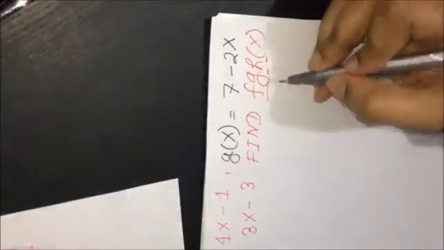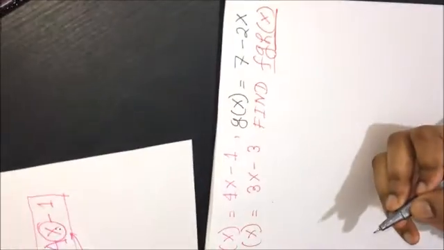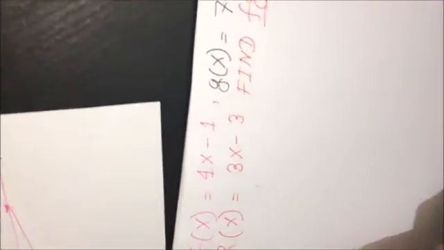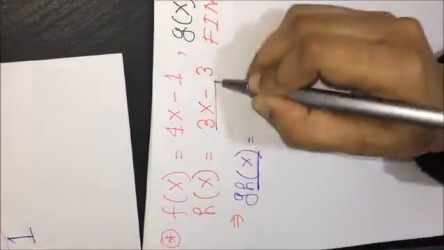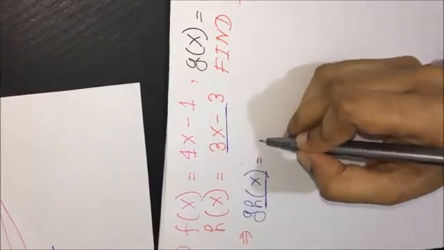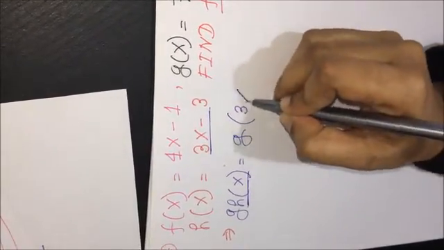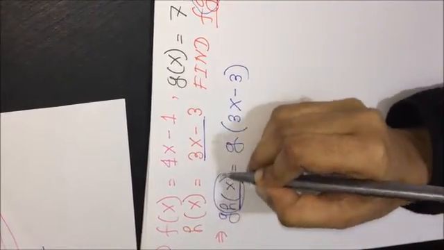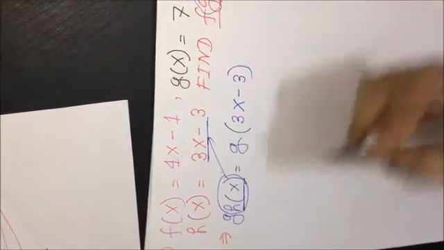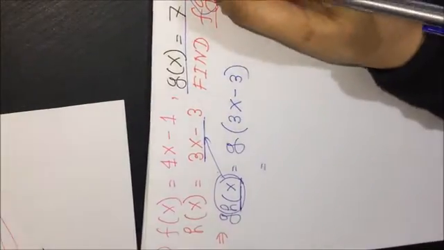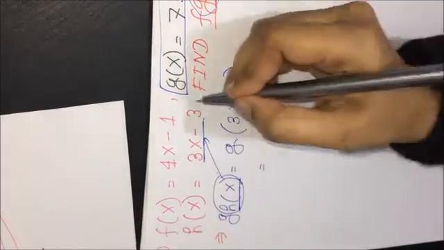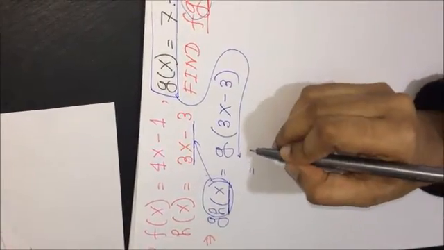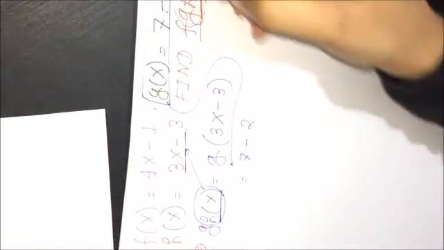Now for doing this part, it's easy to find out g, h, x at first. Let's figure out my g, h, x, this part. So what is my g, h, x? I have to sub in the hx value into my gx. So I'm basically figuring out g of 3x minus 3, because my hx is 3x minus 3. What is my gx now? My gx is 7 minus 2x. So I have to use this form. So I can write down 7 minus 2, and I'll replace this x by 3x minus 3.